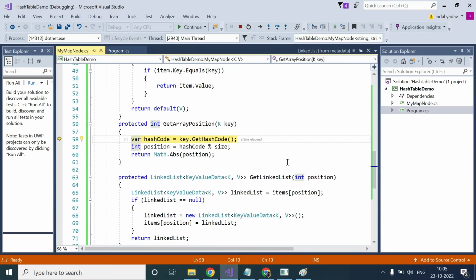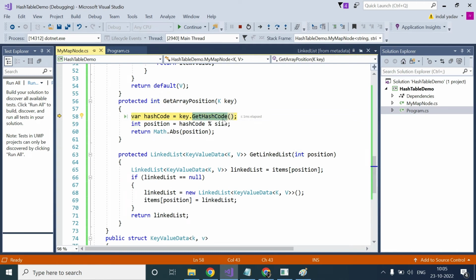If you remember, I told you we have a hashCode method. This method will help you get the hash code of that particular key. So currently in place of key we have 0 as a string object, and on that we are calling getHashCode. This method will give some hash code value. If I press F11, you can see this is the hash code. This is a numeric value that gets generated. This hash code was generated for the key 0, and it is 1717782, something like that.